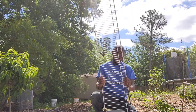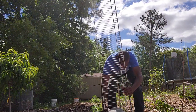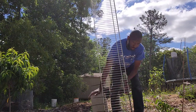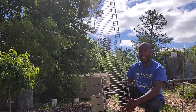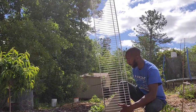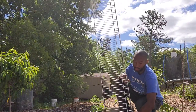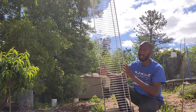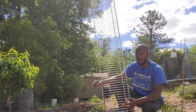That is my trellis. All I have to do now is move the cinder block, which I used to help hold it. If you don't have anybody to help you, you may want to use a cinder block, or a brick if you want it lower. If you're wondering how to train your cucumbers up, you can put a bamboo stake down in the center and train it up until it attaches — you can have this trellis a foot off the ground, two feet off the ground, however high you want.